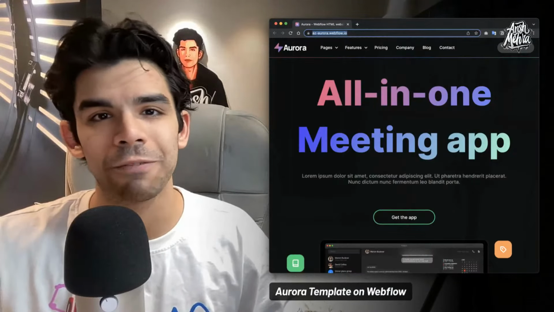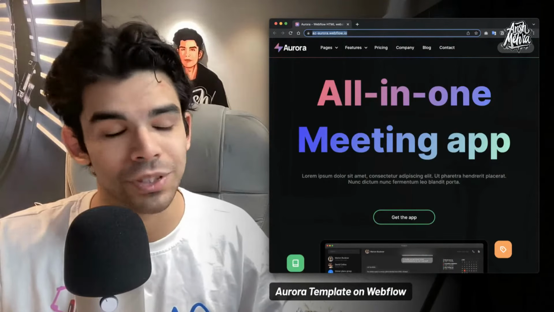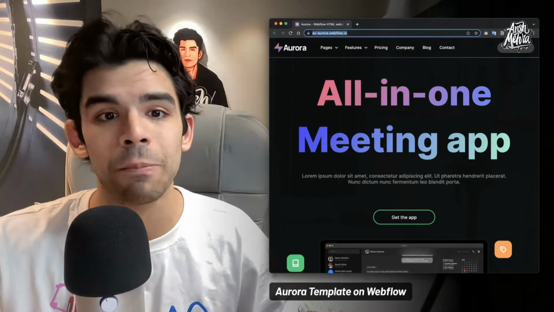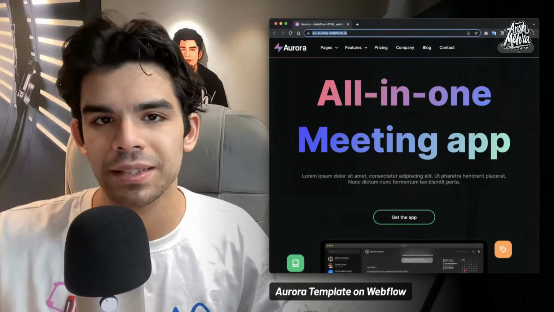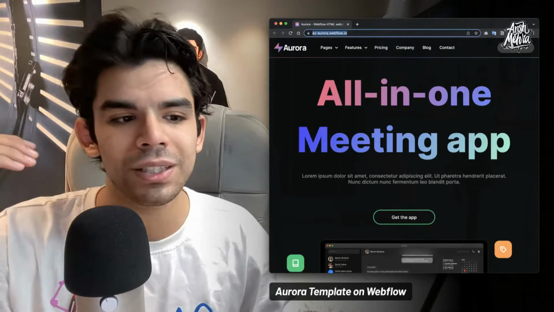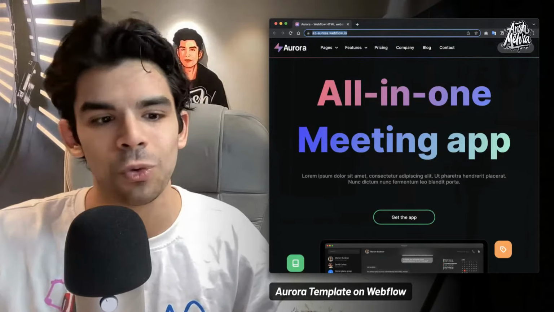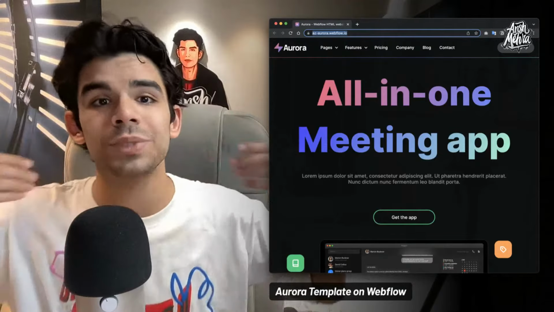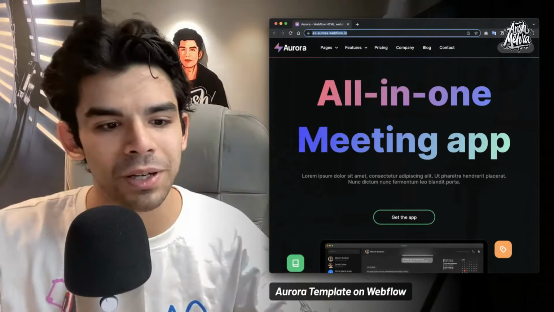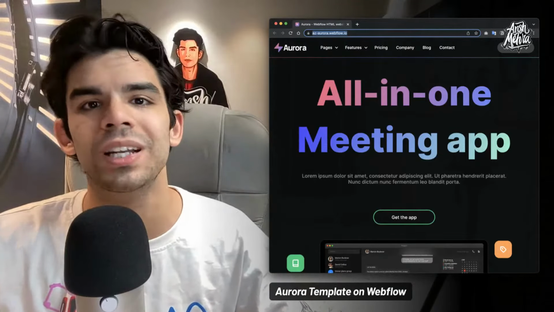And I was talking about Webflow. So here's a Webflow template that I was really impressed with, and it's called Aurora template. It's basically for a meeting app. Like they've pretended that they're selling a meeting app, but it has such powerful interaction. There's a phone screen, and as you scroll, this window sort of zooms in, so it's a very immersive effect, and I absolutely loved it.